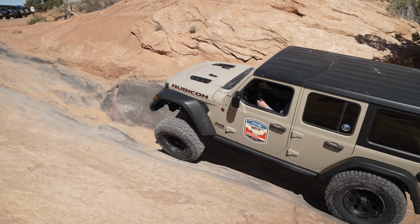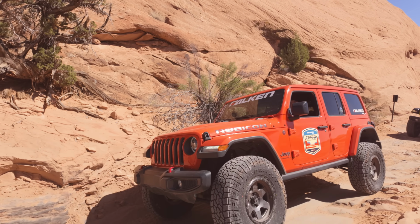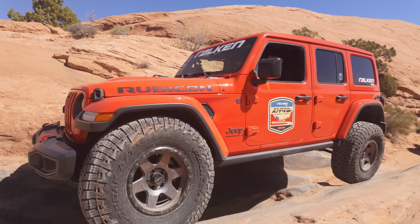So this is called the wedgie. Any guess why? I'm not sure what my line should be here, so I have somebody coming in. This thing is low. Okay, line is good. Add a little throttle. Straighten out. Right in that wedgie, hoping I don't fall in the hole. Going to cross it up a little bit here.